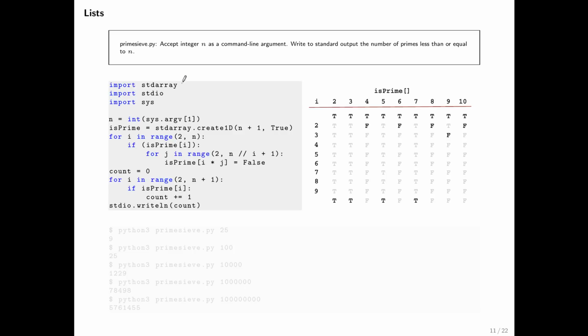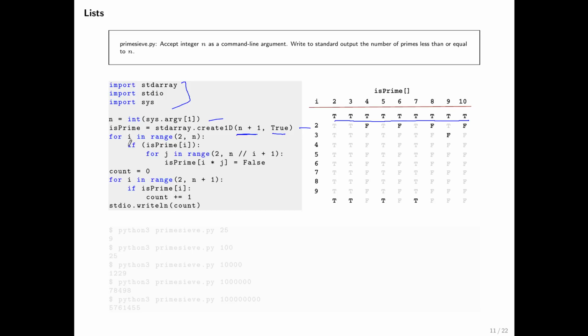Okay, so we import our usual modules, and then we get the first command line argument n as an integer, and then we set up this array is prime with size n plus 1. So when n is 10, it is set up with a size of 11, where the indices go from 0 through 10. I have suppressed the indices 0 and 1 because those are not prime, but what is shown are the indices 2 through 10. Now notice all the elements are initialized to true to begin with. So initially we are saying every i is a prime number from 2 all the way up to n, which is 10 in this case. So we're saying initially everything is prime to begin with.